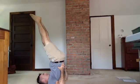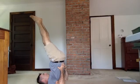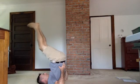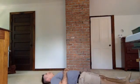Now come up into shoulder stand. Same routine. Inhale, retain, visualize the posture. And release, and come down carefully to the mat. Okay, good. Just rest.